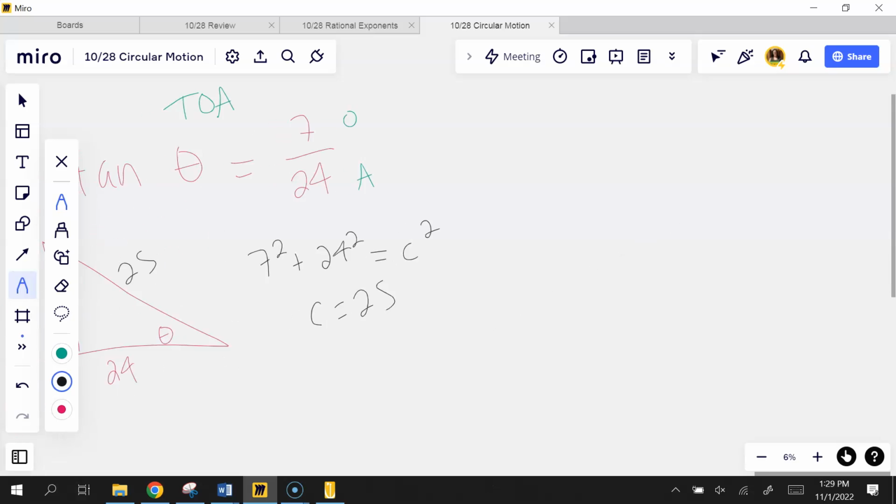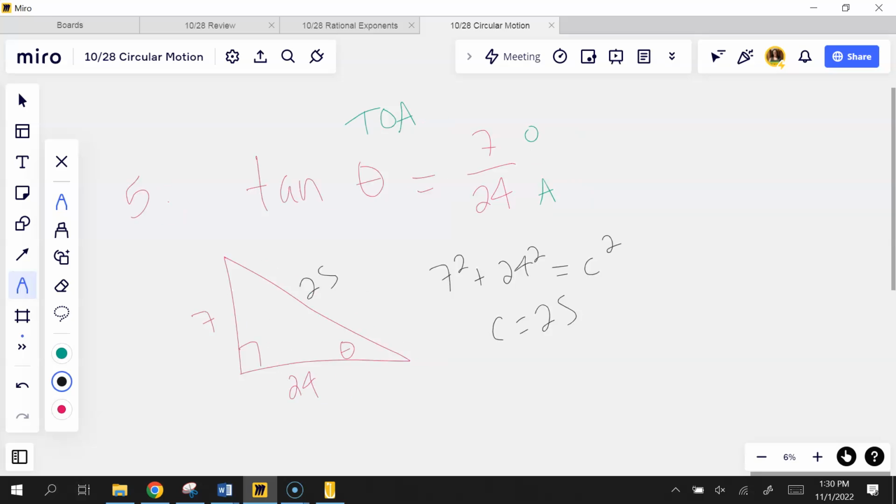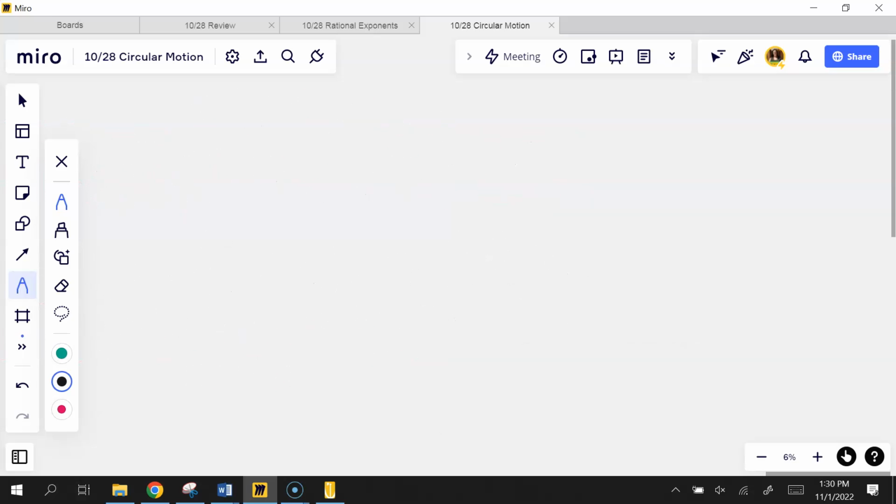Well, you can go back and figure out the rest of them now that I showed you how to. Right? Sine, cosine, tangent. Okay. Do y'all remember this from geometry?